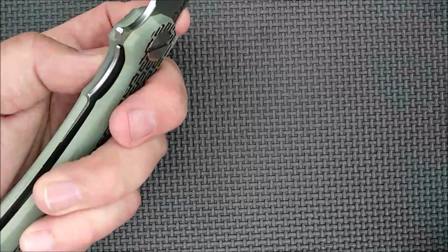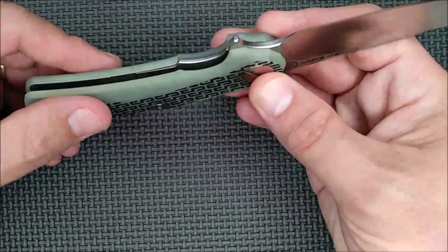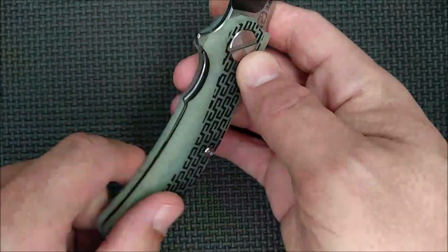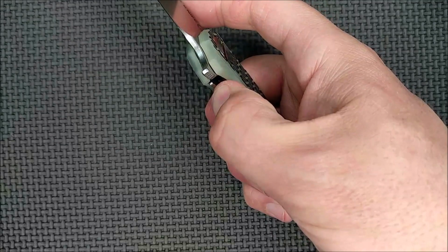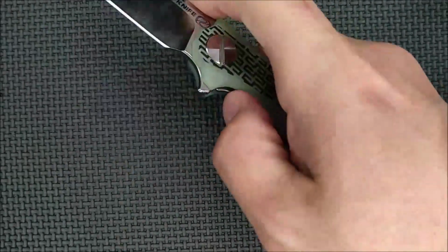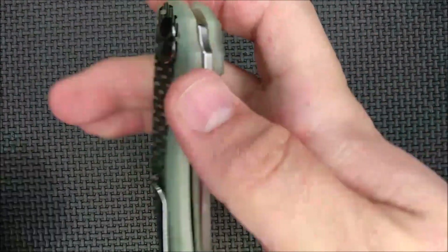Lockup's very good. I wish there was a little bit better access to that lock bar. Its liners are recessed, and they should have, in my opinion, taken away a little bit more G10 here, so when you go to push it over, you'll always get it. I've had a couple of close calls where I thought I was unlocking it, but I wasn't. That's a very minor thing. As you can see, I'm quickly opening and closing the knife, and I'm getting it every single time. So, not bad.